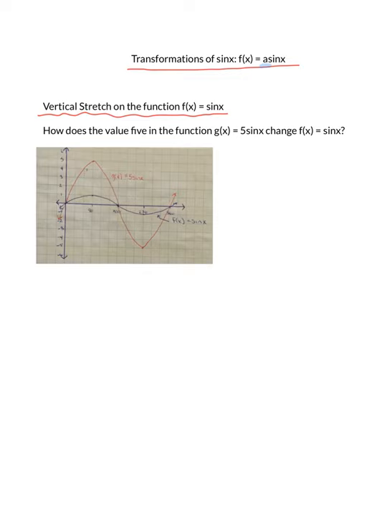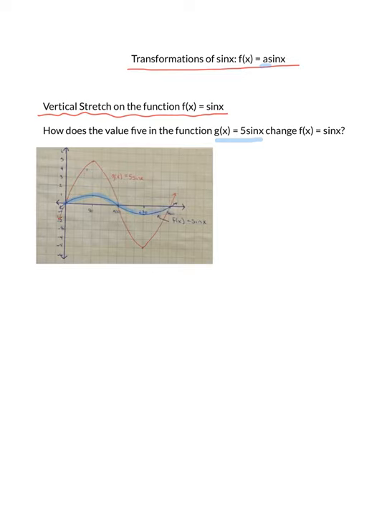So our first example is g of x is equal to 5 sine x. If you notice here, there are two graphs. The blue graph is our original sine x. This is a graph that you learned about earlier. It starts at 0, has its peak at 1, heads back to 0, has its trough at -1, and then heads back to 0.